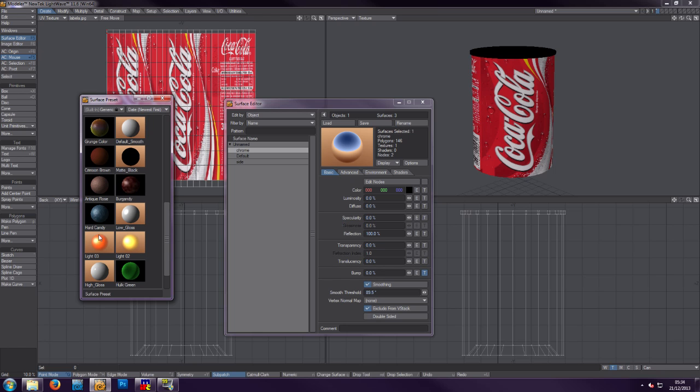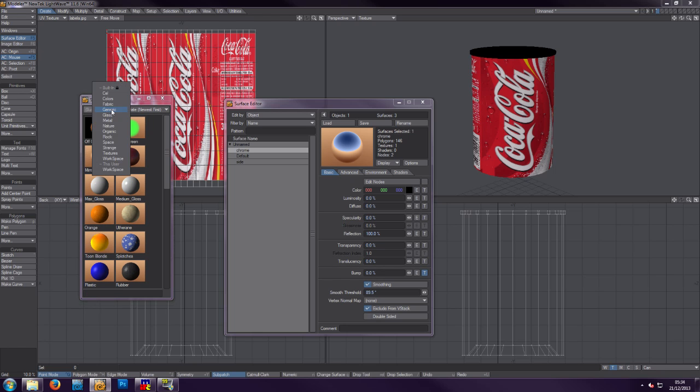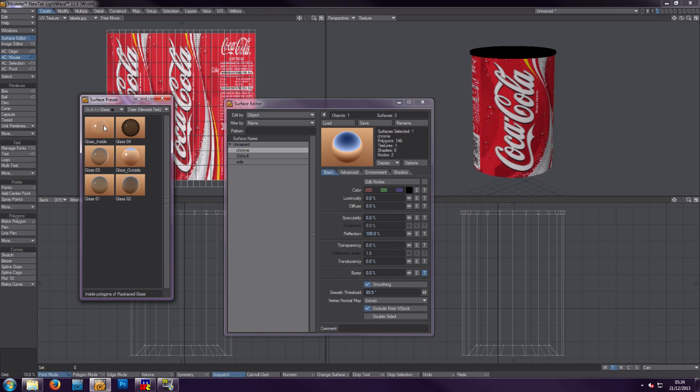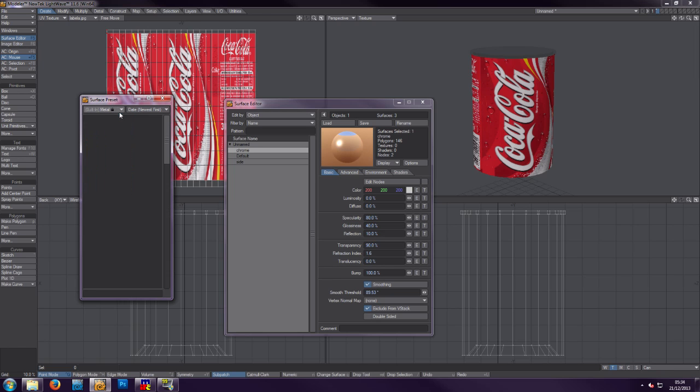You have some odd light effects, which is a surface. You have glass. These have different refraction amounts. Glass inside is essentially flat glass, but glass outside is 1.6, which is the true refraction index of glass and water. So if you look at it, you can see the horizon, which is what that's simulating, gets bent. So they're quite handy.